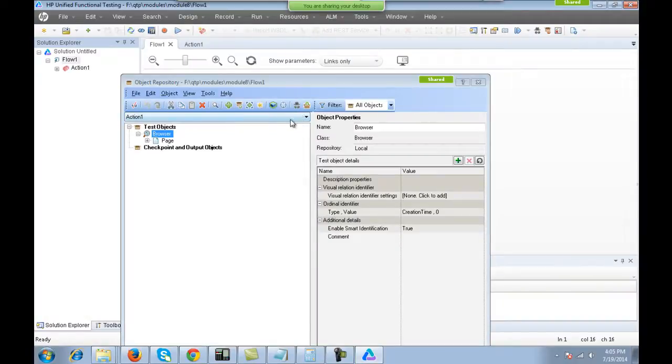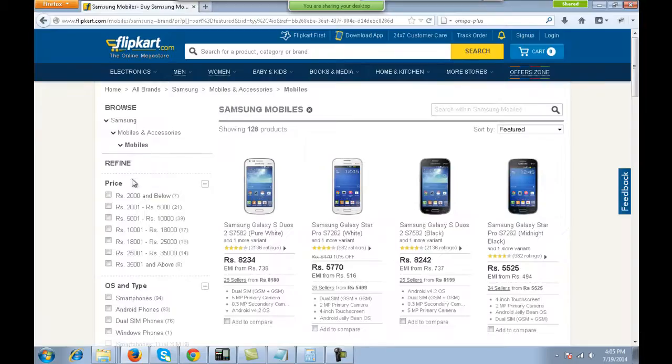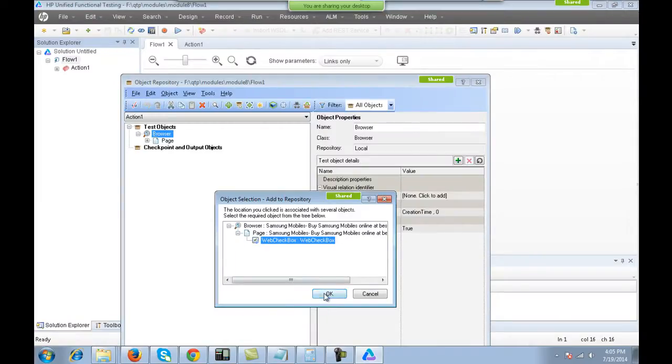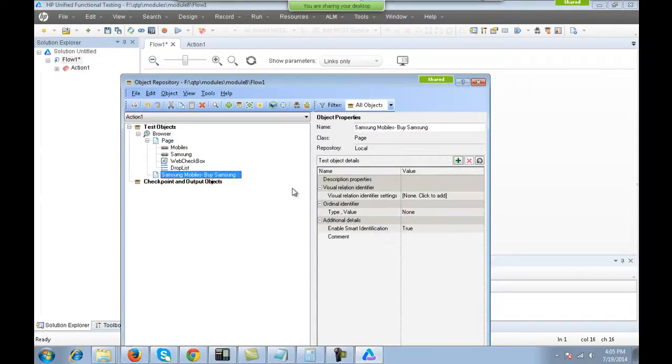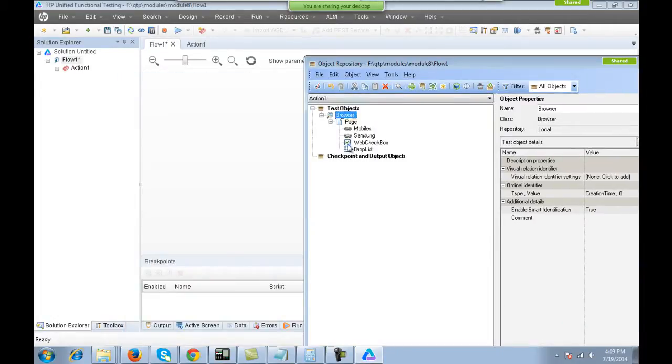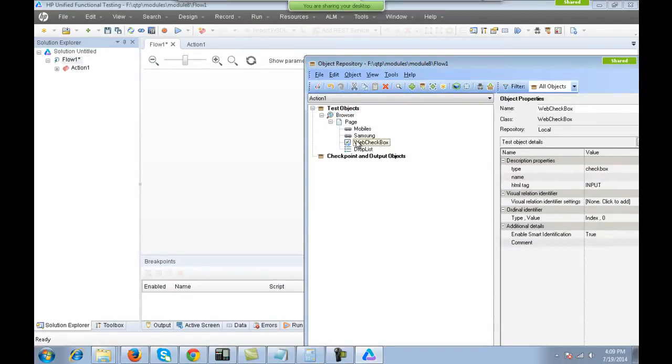I can add this checkbox and I will add it under this particular page itself. Fine. Right, so I have all the objects necessary in this particular repository. Although I don't need this web checkbox, I have still added it. Fine, why have I added it?